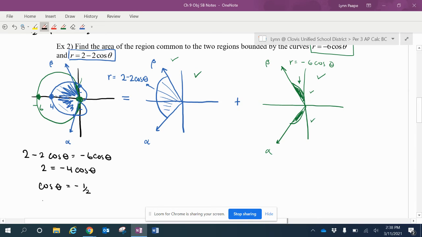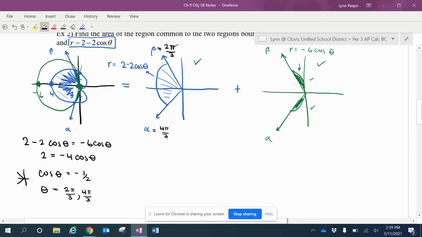And so my reference angle is pi/3, and then cosine is negative in these 2 quadrants. So my 2 rotated angles would be 2 pi/3 and then 4 pi/3. So I know that this rotation here would be 2 pi/3, and to here would be 4 pi/3. So that part's not going to change. But I can't go from 2 pi/3 to 4 pi/3 because then I'm going to find something that isn't helpful. So I want to find just one of these pieces.